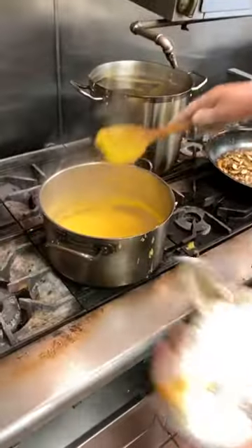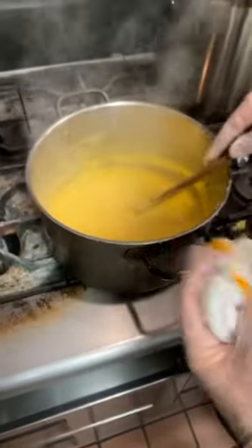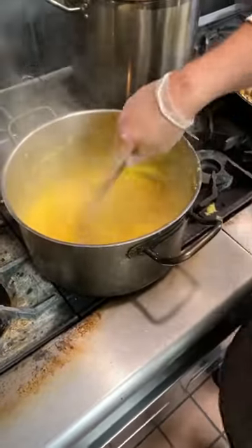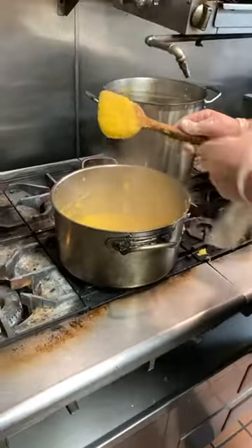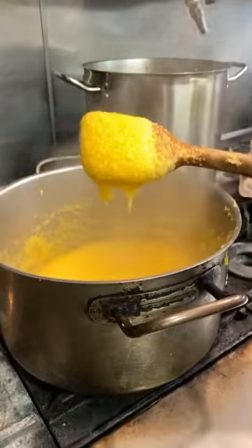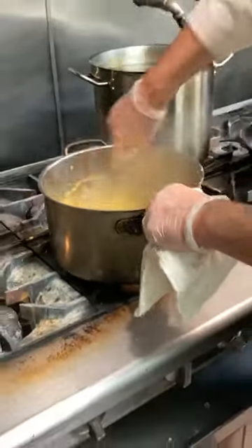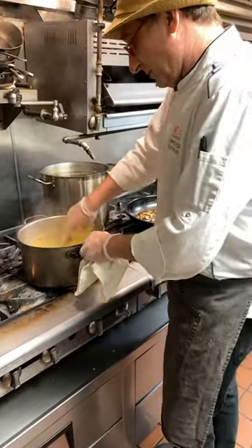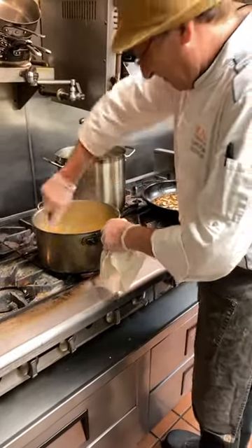Back to Filippo — look at the consistency now, totally different than just a moment ago. All the little grains need to completely cook. It's very dense — if you think about it, a piece of corn, even broken up, takes 25 to 30 minutes to really absorb water and make a creamy polenta. About eight minutes into the process, the texture should look like this. The only things in that pan are 250 grams of polenta, 1.5 liters of water, and maybe 7 grams of salt — about half a teaspoon.